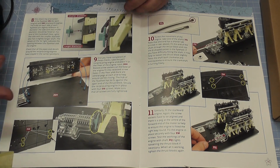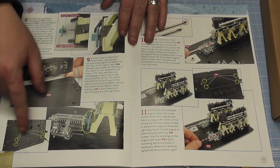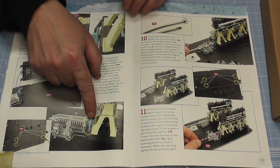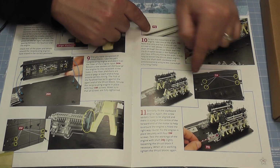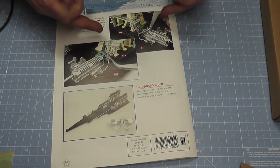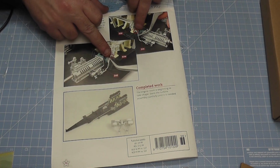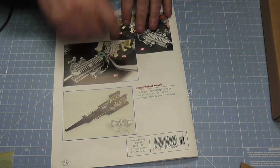And then we get to attach it down onto the actual base itself. We're going to be doing that with 4 EM screws. We're going to make sure that this lines up nicely. And then we're going to take our shafts and insert them down into there. And then we can just repeat that for the other engine and do exactly the same. So we've got that in. Then we've got to plug this little part in just there. We've got to do that twice, one on each side. And by the end, that is what we should have.